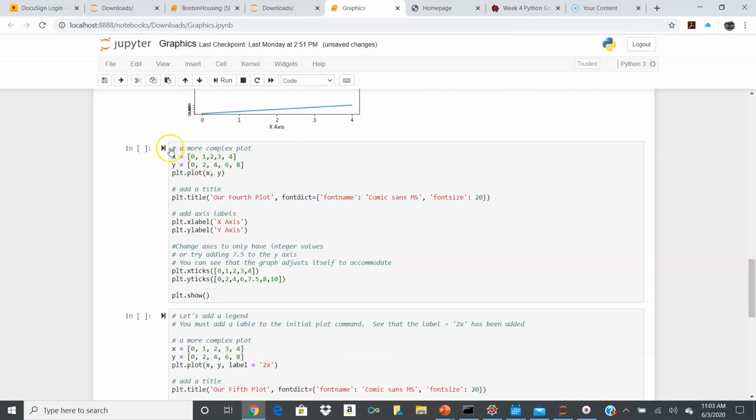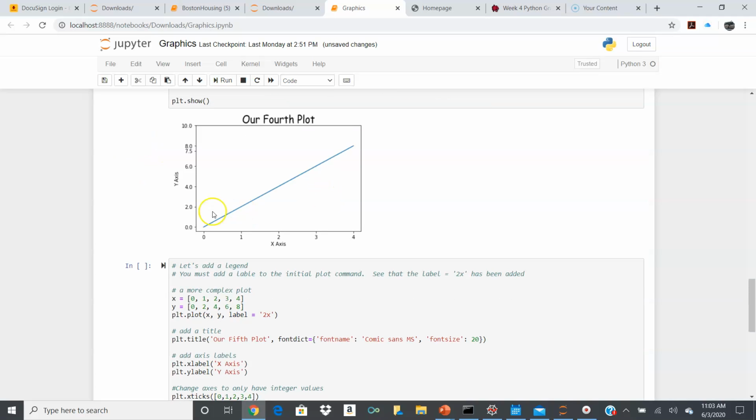The same thing goes if we specify tick marks that might be in between a particular range. So in this particular case, we're going to set everything up like we did before, but for our y marks, we're going to go ahead and have 0, 2, 4, 6, 8, and 10, but we also threw in 7.5. Again, it's going to respect what we put in there, and it's going to show us a plot that looks a little bit more sensical, but it threw in the 7.5. So we can put in whatever tick marks we want, whatever ones make the most sense.